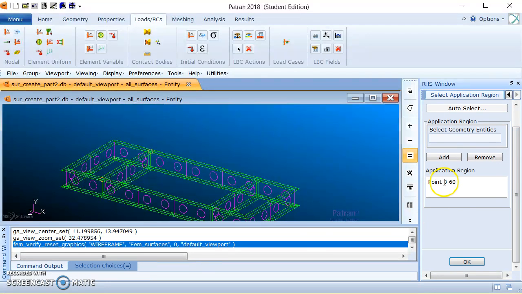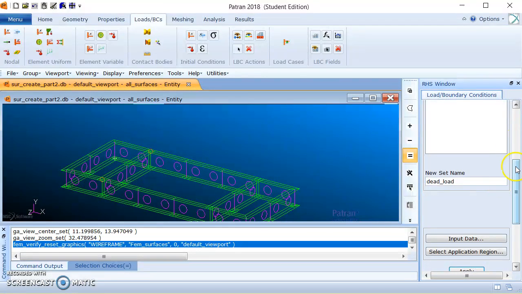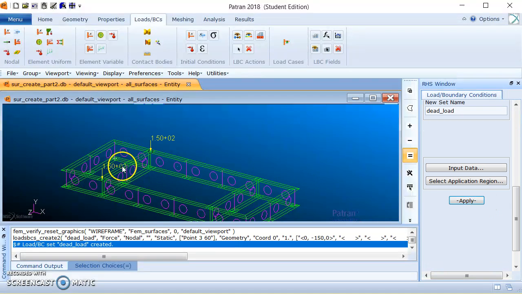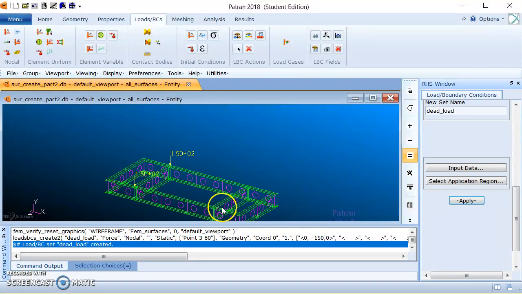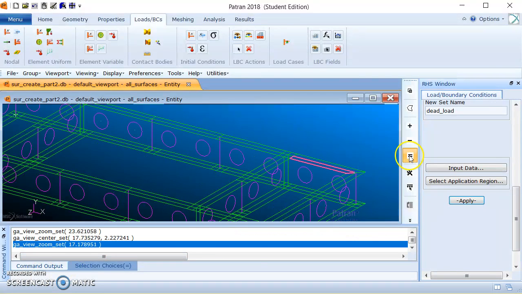We click add, then OK, then apply. Now the load is positioned.